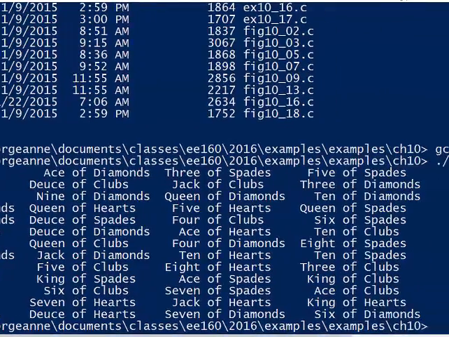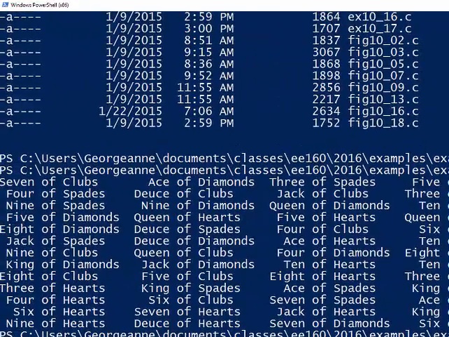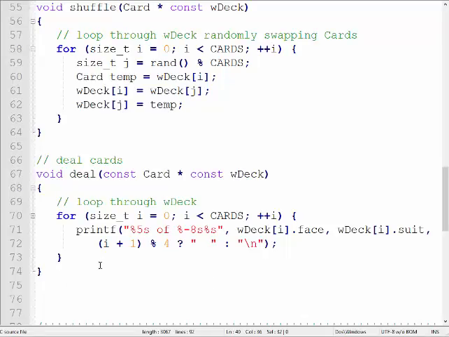Sorry, it goes off the screen here, but yes, the program works. I should mention this last little piece of the printf statement is just to control putting out, it looks like, 4 cards at a time on a row before you get a new line. So that's just controlling the spacing of the print statement.